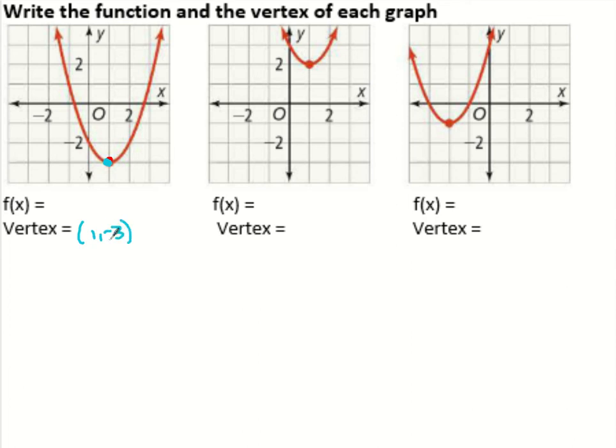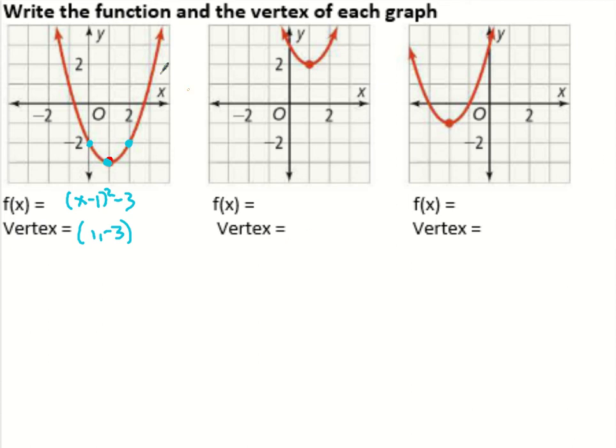So if I know the vertex, I know it is going to be parentheses. I have my horizontal shift on the inside, I have my vertical shift on the outside. Well, the y value is -3, so that's just going to go on the outside. +1 for the x value, so that's going to be the opposite of that, -1 on the inside. Now the way I determine if there's an a here is we just look at the first point over. I want to see if I go over 1, where am I at? And this just went up 1/1, so I'm not making it wider or more narrow. So there's my function, x minus 1 squared minus 3. No a value here because I didn't change the slope. I didn't change the rate at which it's changing at all.